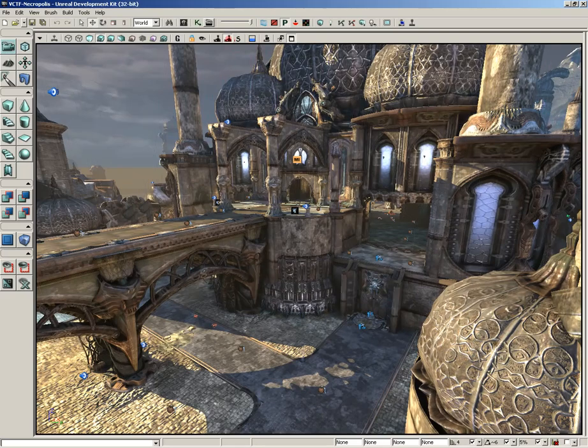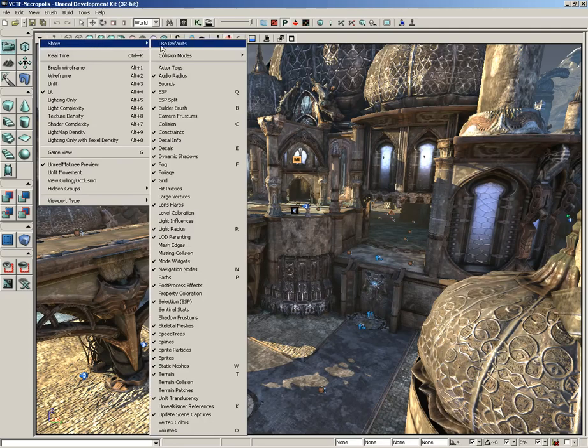Now, again, if you don't really know what most of these objects are as you look through that list, I don't want you to worry about that now. But if you're ever working here inside a viewport and there's a certain type of object that you're looking for and you feel should be visible and you just don't see it, this should be one of the first places your eyes go. You should jump right over to the viewport options and take a look in your show list.